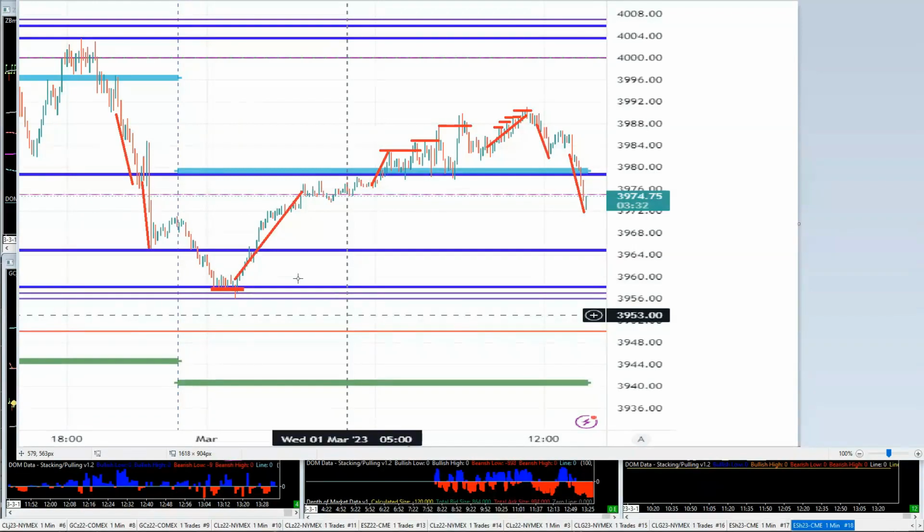Market makers are quite happy to do these short-term rotations. The market maker has no evidence at this point. There's no evidence of the market maker having any interest in trying to rotate this market higher at this point, and that means additional sell-side pressure is likely to come into the markets. So when we recognize that we can read these things, all you're trying to do now is recognize the concept of fast and slow. It's a really easy concept to recognize.